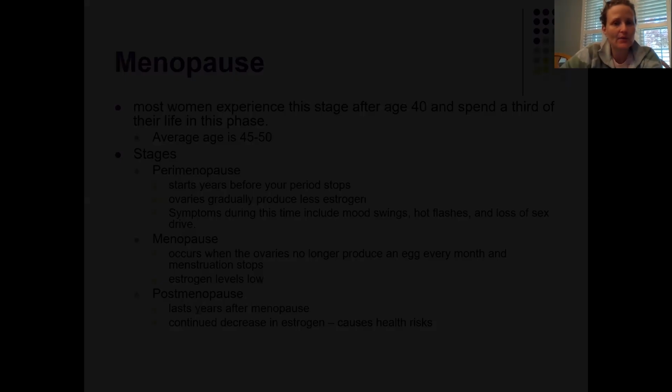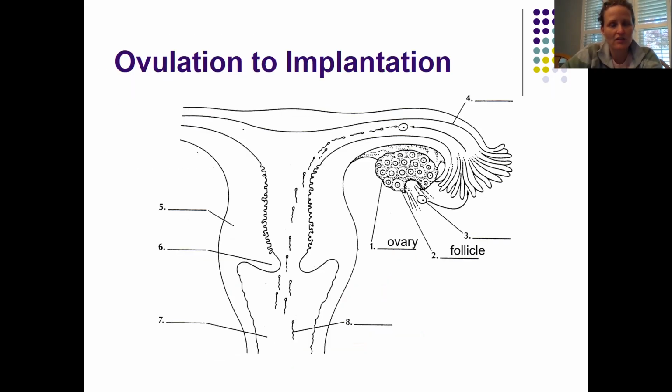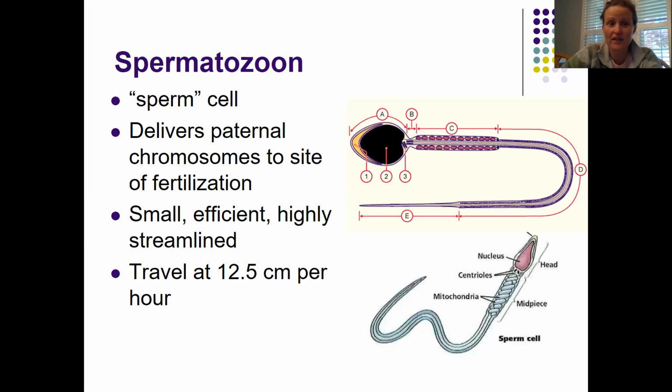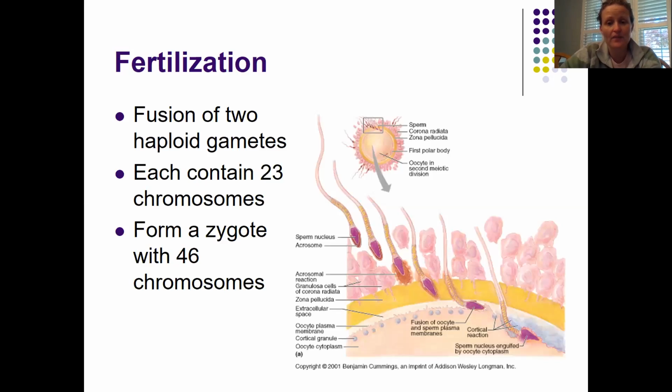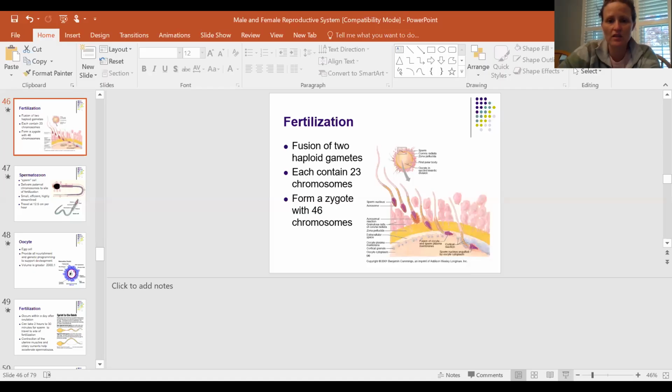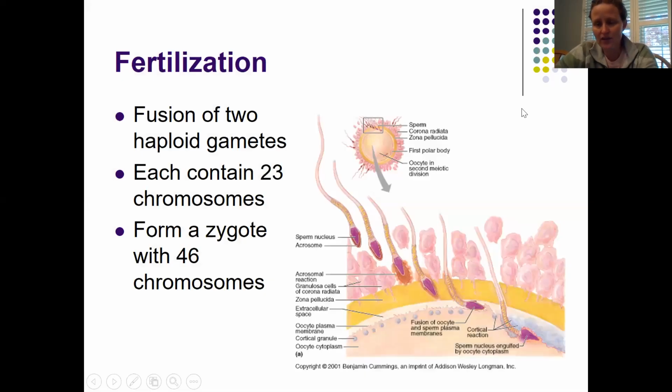And then the last thing we want to talk about is fertilization, which there is a video that I'd like you guys to watch. A couple things I want you to keep in mind. With fertilization, what you will remember is that when a man ejaculates, he has millions of sperm, hundreds of millions of sperm, but by the time those sperm get to the egg, there's only going to be a couple hundred, because the vagina is very acidic.